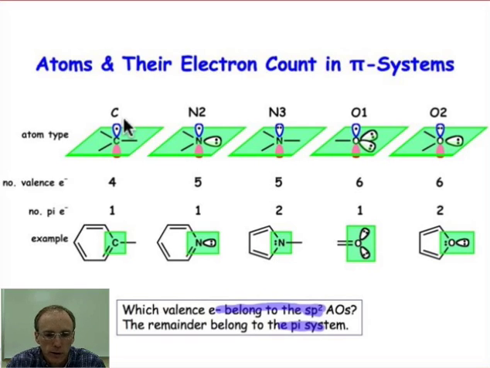Let's start with carbon since we're familiar with that. It's going to look like this in its sp2 hybridized bonding scheme. Carbon will contribute, of its four valence electrons, three electrons to the sp2 hybridized atomic orbitals. Of the four valence electrons then, that leaves one left over for the pi system. Every carbon atom that's going to be part of the pi system will contribute one electron to the pi system.